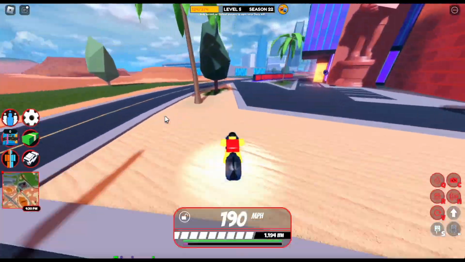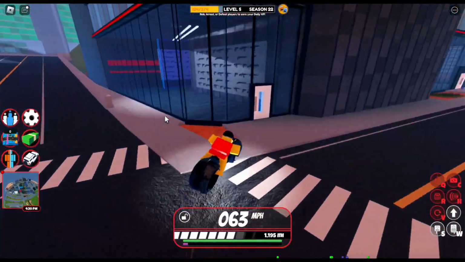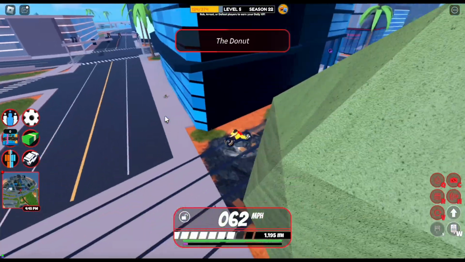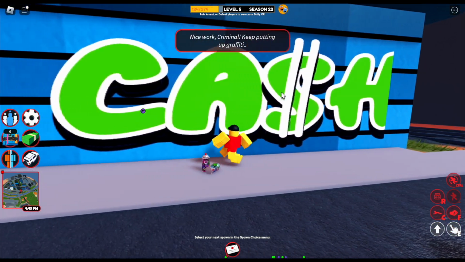Alright, so I just learned that the next graffiti location is at the Crater City. I forgot about that location, so I should have done that earlier. And I believe it's right by the train. Yeah, it's by the train somewhere. And it's right over here. So let's just go ahead and spray the graffiti. And boom, as you can see, it says cash on it.